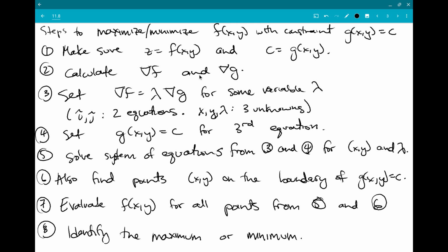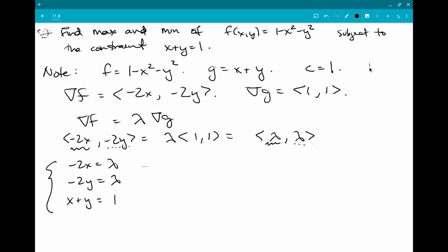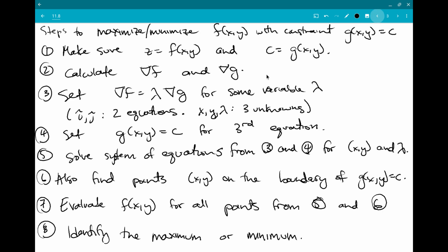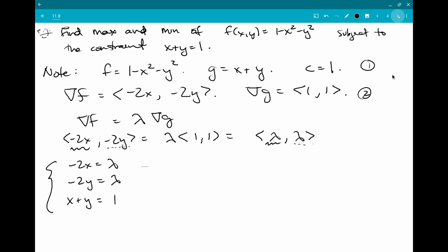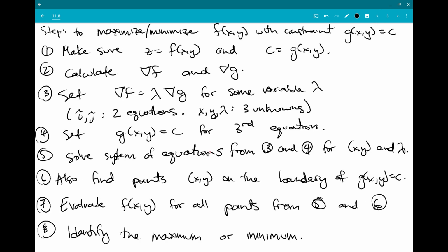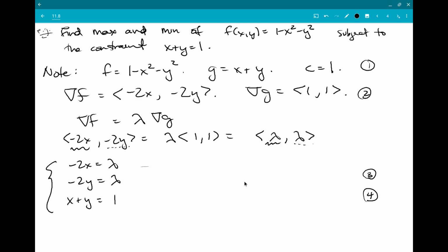Let me go ahead and go back and label everything that we've done so far. So first, I made sure I understood what everything was. Then I went and computed my gradients. Then I set the two things equal to each other. And that gave me these first two equations. And then I went back to my constraint, and that gave me my last equation. And my next step is to solve these three equations for the three things I don't know, x, y, and lambda. And if I look here, I'm going to erase those numbers. They were so that we could talk about this, but now I want this space.